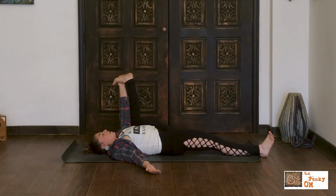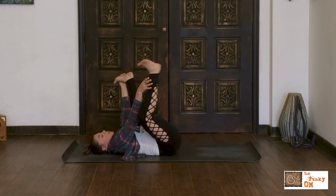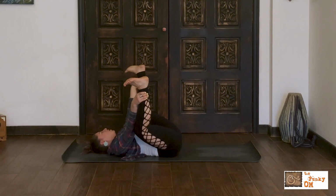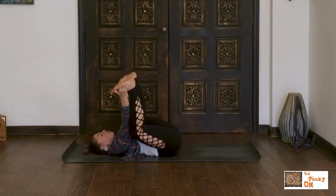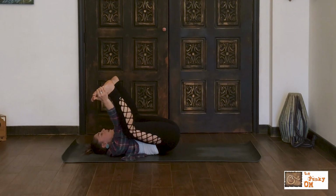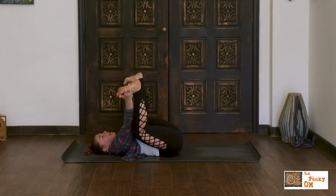Take a deep breath in. And out. Inhale where you are. And on your exhale, we're going to go for a full happy baby pose. So again, clasping the ankles, the big toes, or the outer edges of the feet. Shrug the shoulders down, but also try not to round the low back like this. Press the tailbone down to the mat.